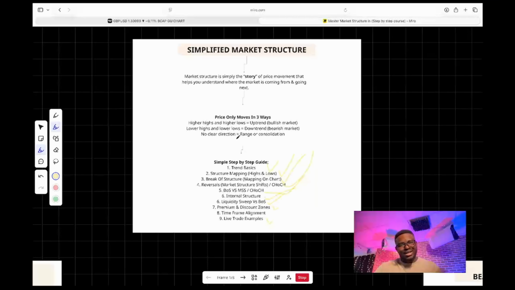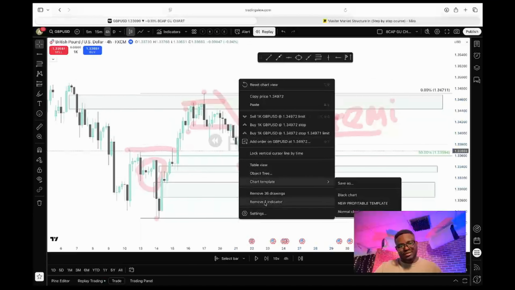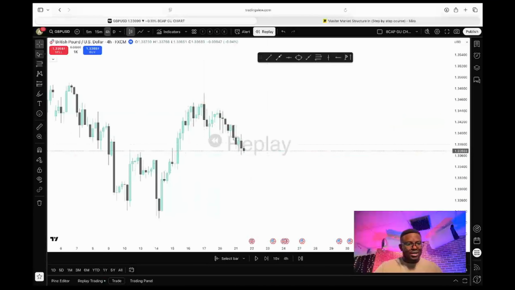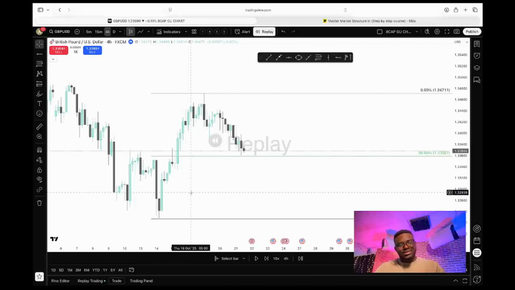And for live trades, for you to be able to capitalize on trades, you just need to come in and understand, are we in a bullish trend, are we in a bearish trend, and I'm only willing to buy at a discount and I'm only willing to sell at a premium. But this is just the basics. This is just the foundation of your understanding of market structure.